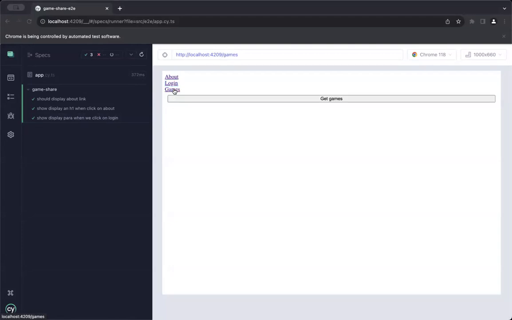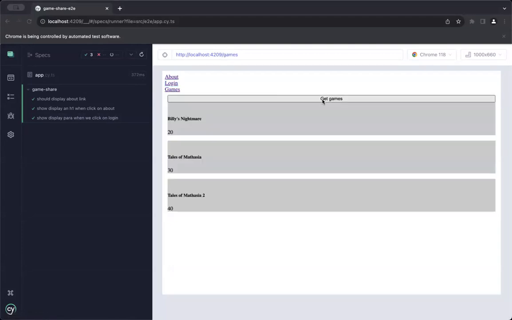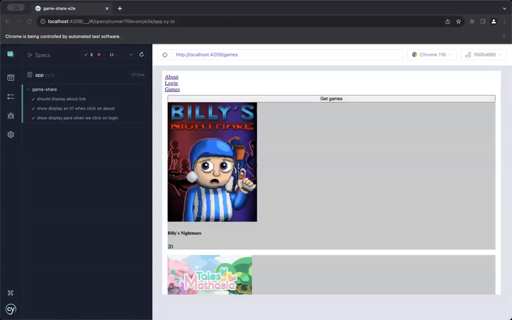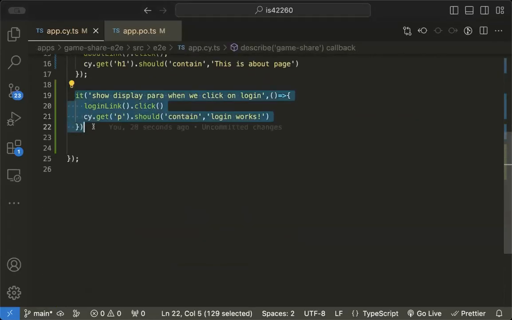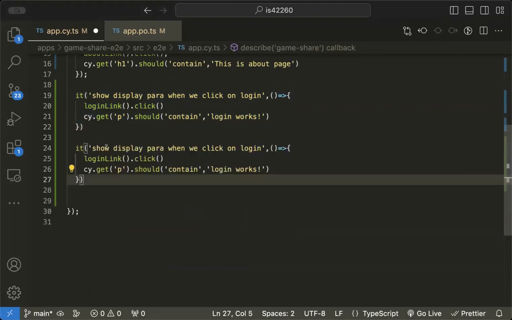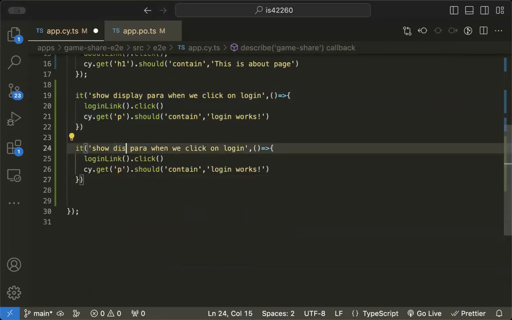So I will go to the games one as well, and I will execute this get games, and it should have these three things. So that is going to be my last test case. Let's see it in action. So I'm writing some test cases. It should display a button when we click on games.